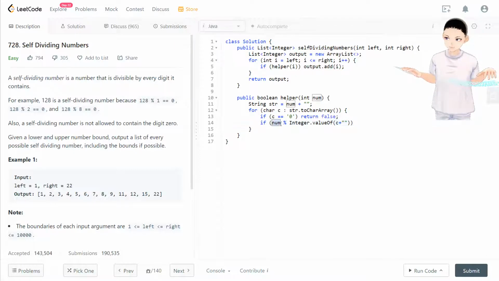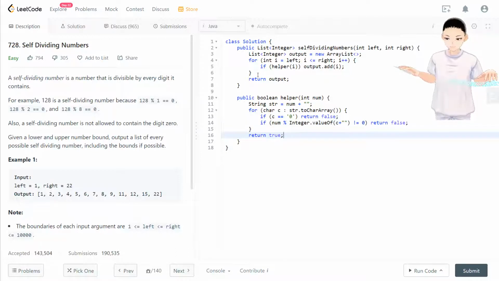So if num can be divided by this integer, and the remainder is 0... actually, we don't return anything. If it cannot be divided by this digit, then we return false. After you loop through the whole array and see no problem, we simply return true after the for loop. That's the right thing to do.